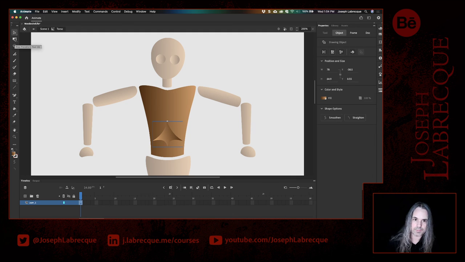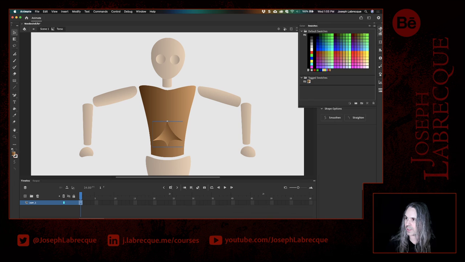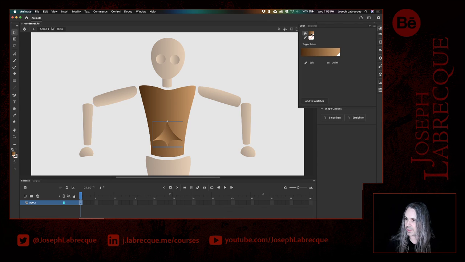And just modify the gradient itself. First, I'm going to adjust the gradient transform a little bit more. So it's a little more like that. And then this needs to be changed. I'm going to go into my color. And I don't want to edit this. I'm going to unlink it because I don't want to mess with what I have going on here.